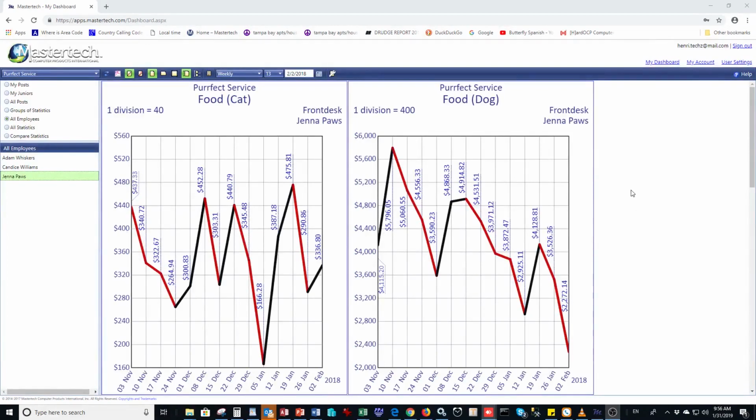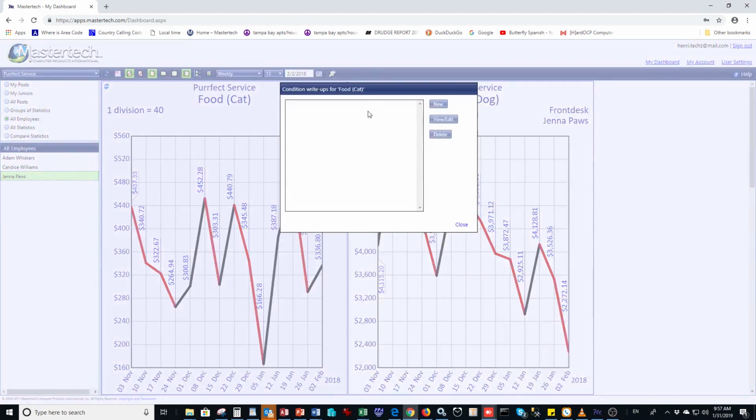There's a couple of other features here. You're looking at the graph. If I click on here, I can enter values, I can change the scale. Now, only if this is your statistic will you be able to go to Condition and Battle Plans. And when you do so, it'll start up a window.